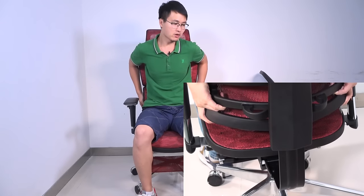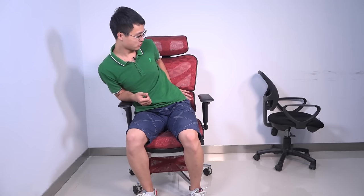Next is the lumbar support. I can pull it up when I sit on the chair and lower it down as well. It has several positions — locking spots where you can leave the lumbar support at where you feel comfortable. So if you are a driver, you know what I'm saying — we sit too long, too much time in a day. So having a really strong and good lumbar support is very important to the health of our waist or lumbar.